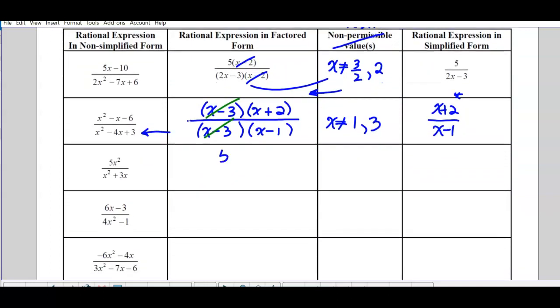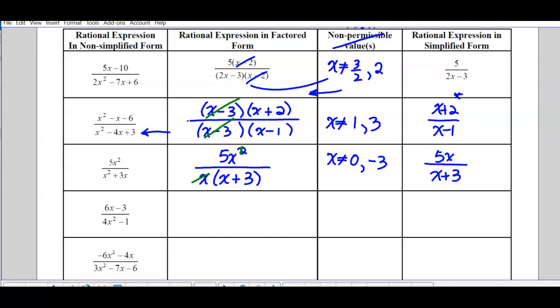You don't have to show the brackets anymore. Next one, nothing to factor. In the denominator, there's an x that's common. You're left with x plus 3. Restrictions. Okay, there's a monomial factor, so x can't be 0 or -3. And then brackets don't divide out, but x goes into x squared and leaves you with x. So you're left with 5x over x plus 4.